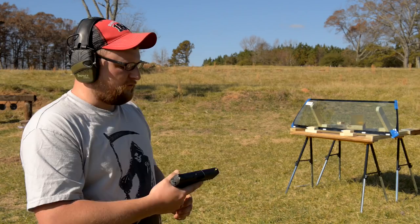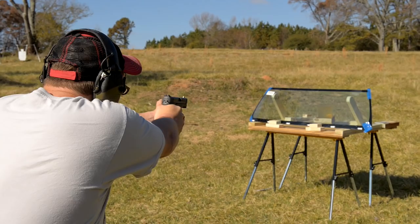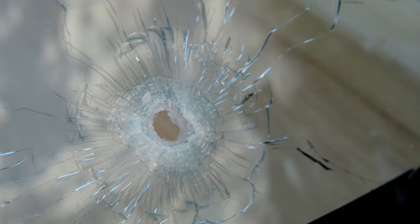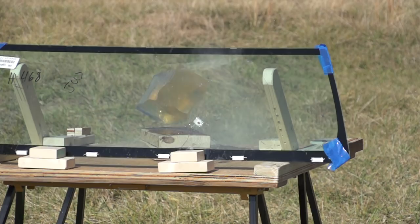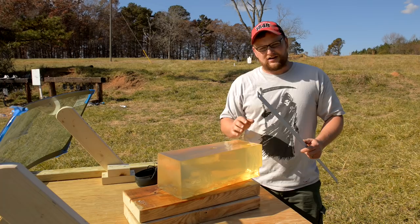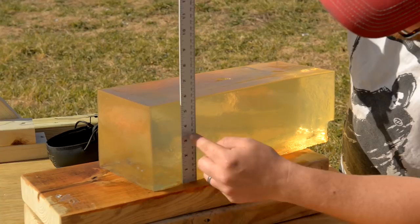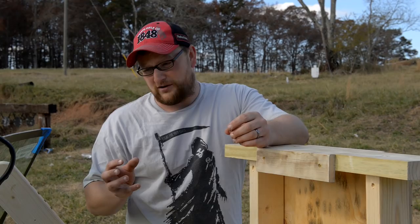They don't call it that for nothing. The Extreme Penetrator is designed to penetrate barriers, which we'll showcase more in a moment. The auto safety glass did its job and stayed together just like it was supposed to. We got straight-line penetration right through the block. The round did try to skew a little and exit the side of the gelatin, but it didn't. We got about a 2-inch permanent cavity at the entry level into about the first 4 inches of gelatin. This is a solid projectile - it stays together, retains all its weight, and doesn't deform.